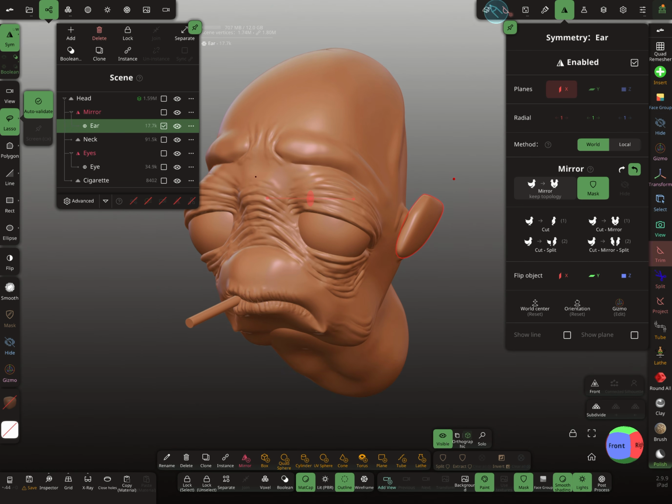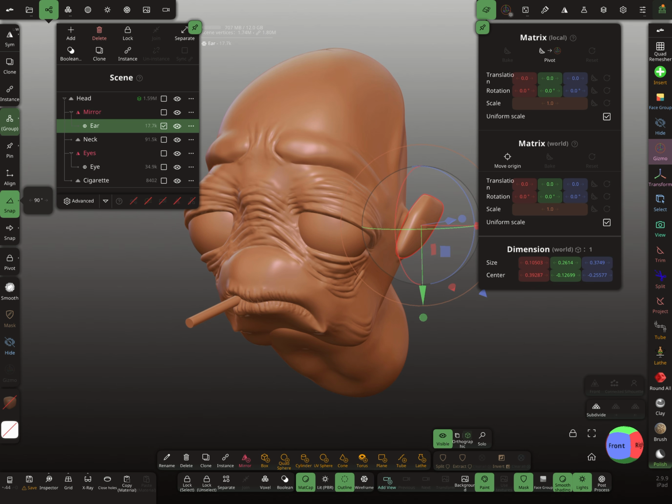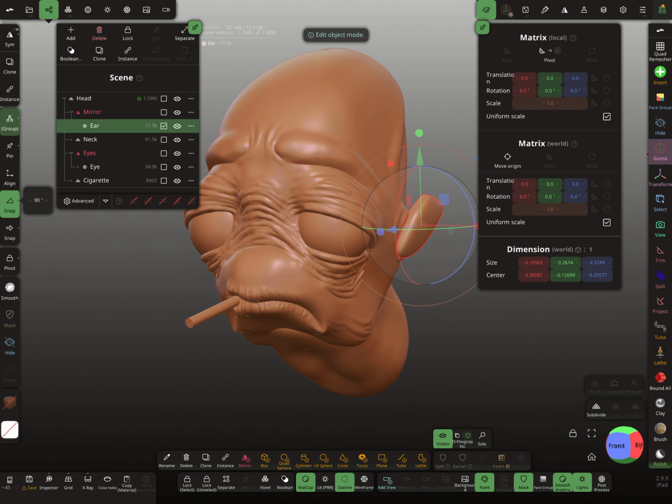And here this ear, so best is to bake here, or yeah, to check everything here. So I think the pivot, let's check the pivot position. Okay.